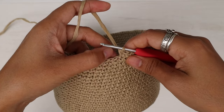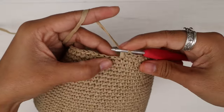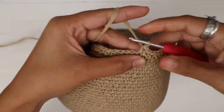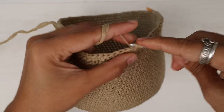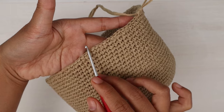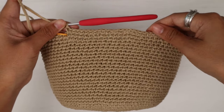Repeat, make one single crochet into each of next 13 stitches, and then two single crochet into the next stitch. 1, 2, 3, 12, 13. And then make two single crochet into the next stitch. So you're gonna repeat this. You're gonna make one single crochet into each of next 13 stitches, and then two single crochet into the next stitch, repeating that around. I'm at the end of round 38, and I have a total of 120 stitches around.